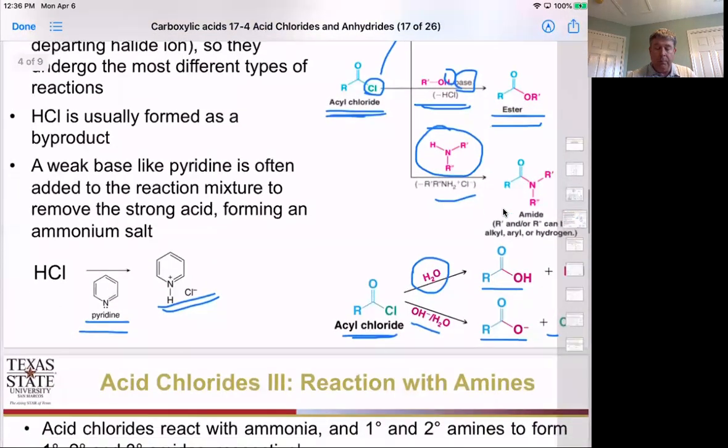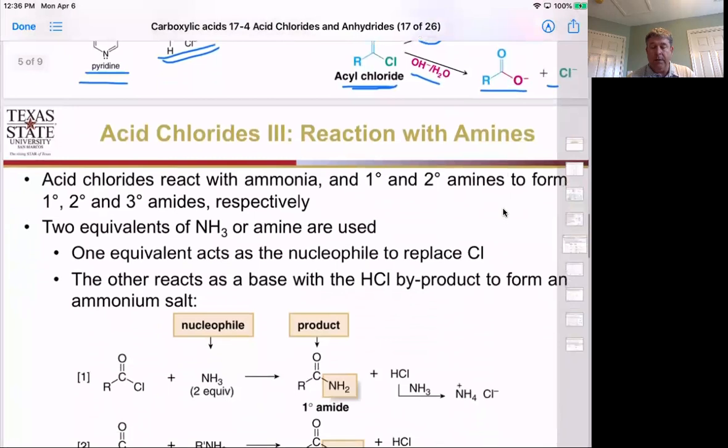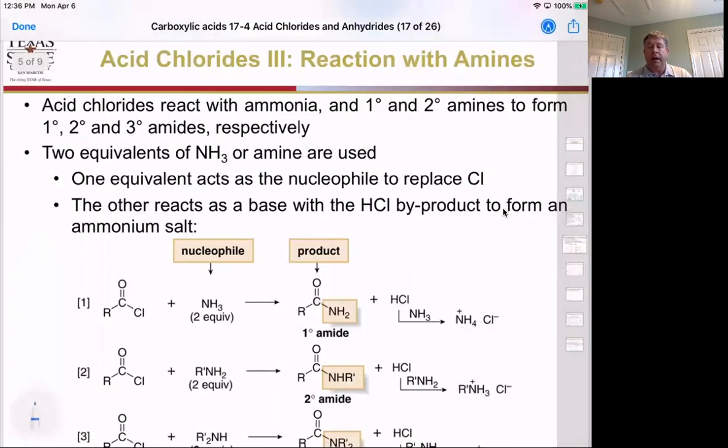Okay. So moving on to other reactions with acid chlorides, let's get a little more specific about the different amides we can do. So if we use ammonia as our nucleophile here, we can create our primary amide. Notice there's only one carbon attached to that nitrogen. That means it's our primary amide. And we typically do that with an excess of the amine, our nucleophile here, so that we can create the salt with the HCl right here and take it out of the solution. So that's one way to do it. The other way to do it is to add a non-nucleophilic base like pyridine to the system, and that will also accomplish the same task.